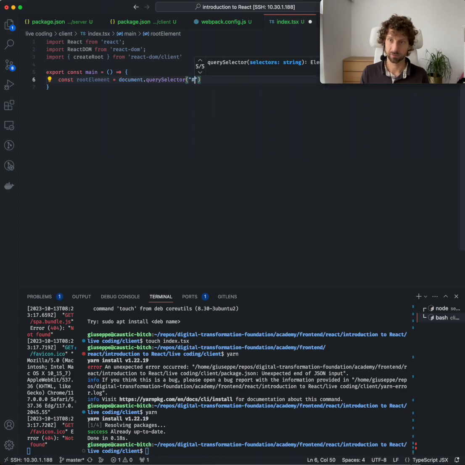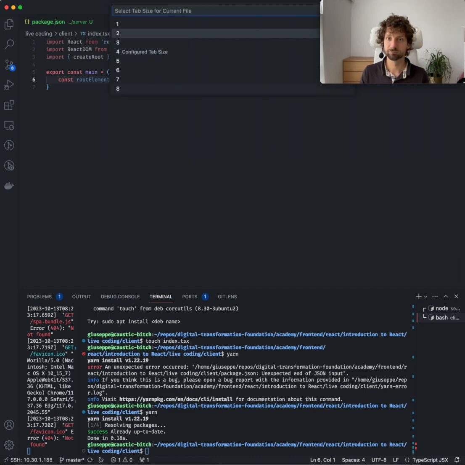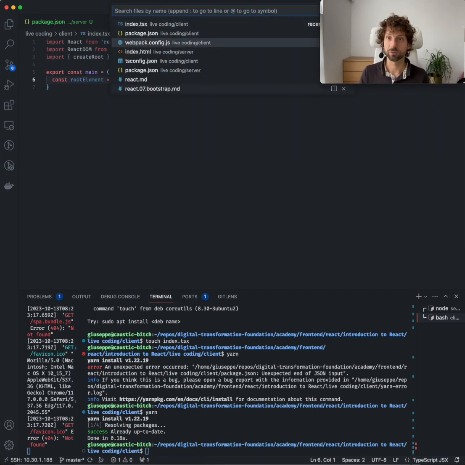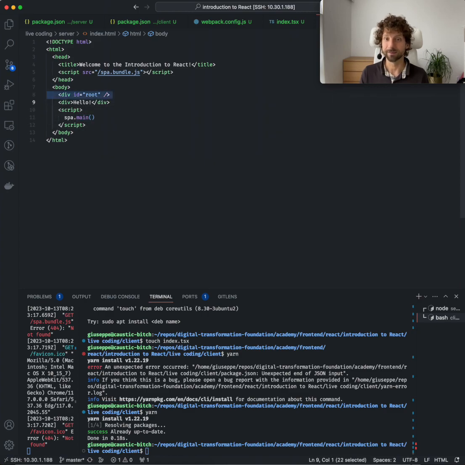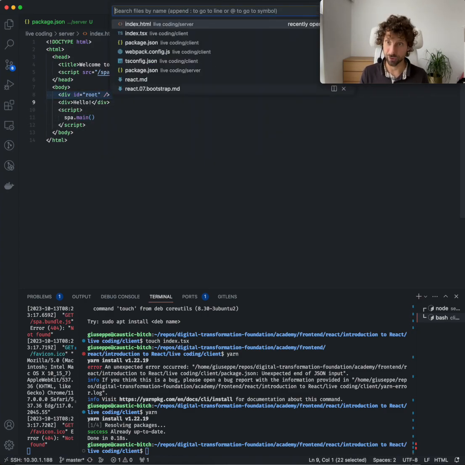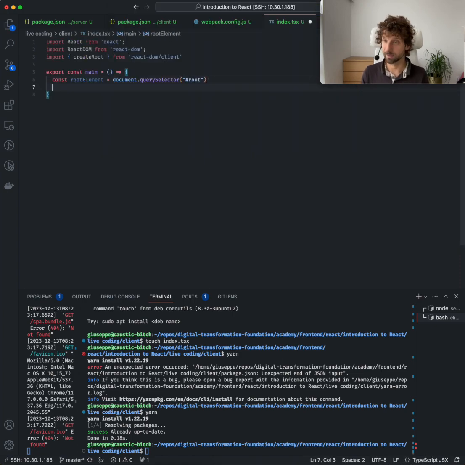Now first we find the root element, and the root element will be document.querySelector of root. And what will this root element be? Let's go to the index.html. It's going to be this element here, the element that we want to hijack for our React renderer. So if there's anything inside that element, it will be emptied. Everything will be thrown away. Then, if we cannot find the root element, we just have to show an error. Alert, cannot find root element, and then we just return, the application fails catastrophically.